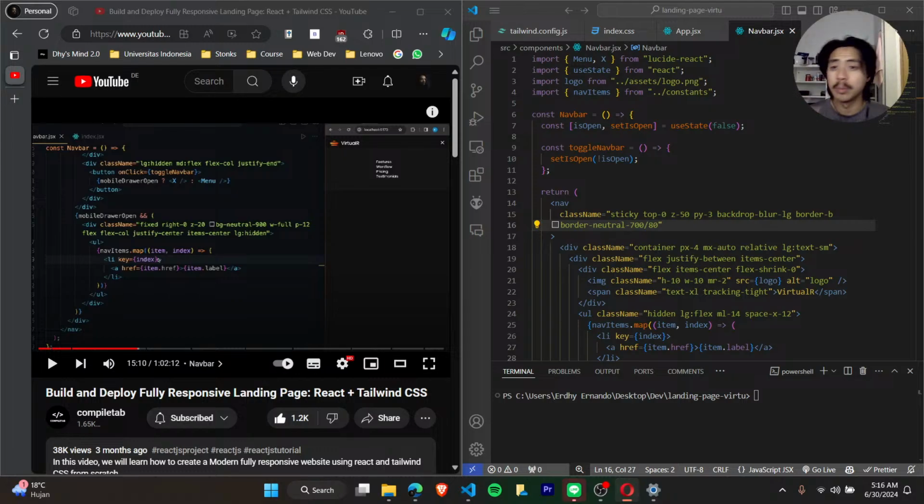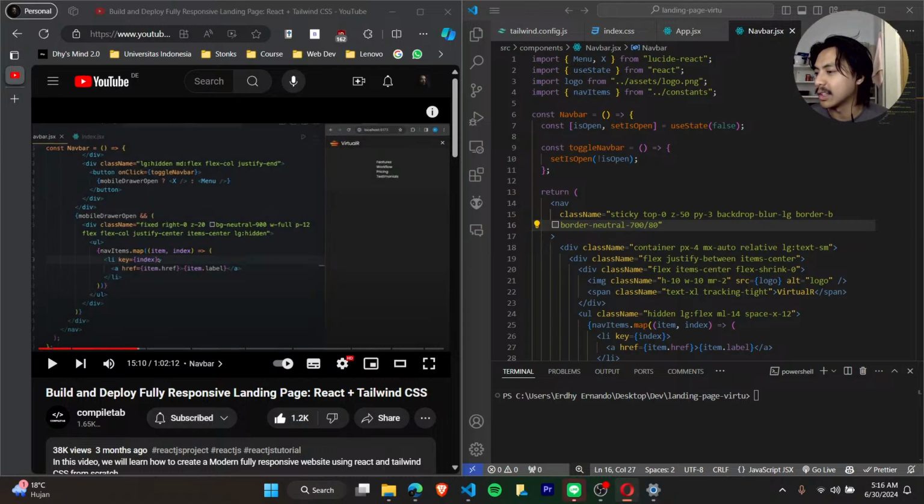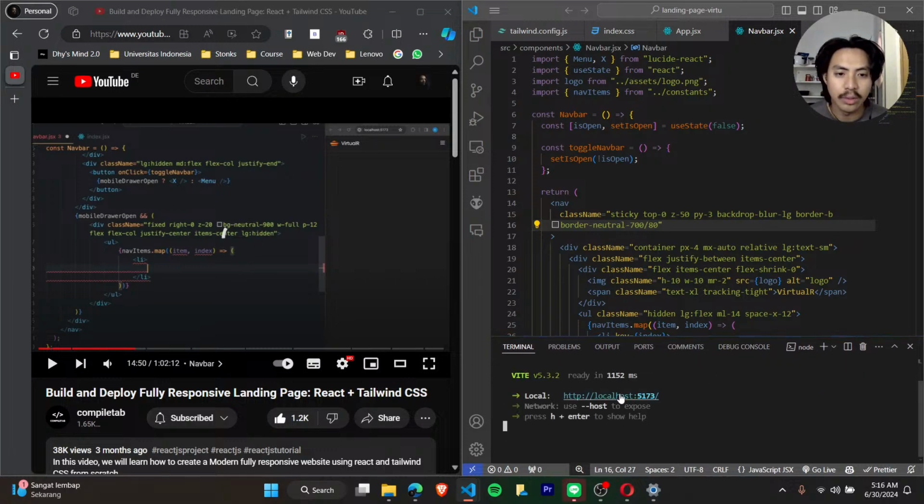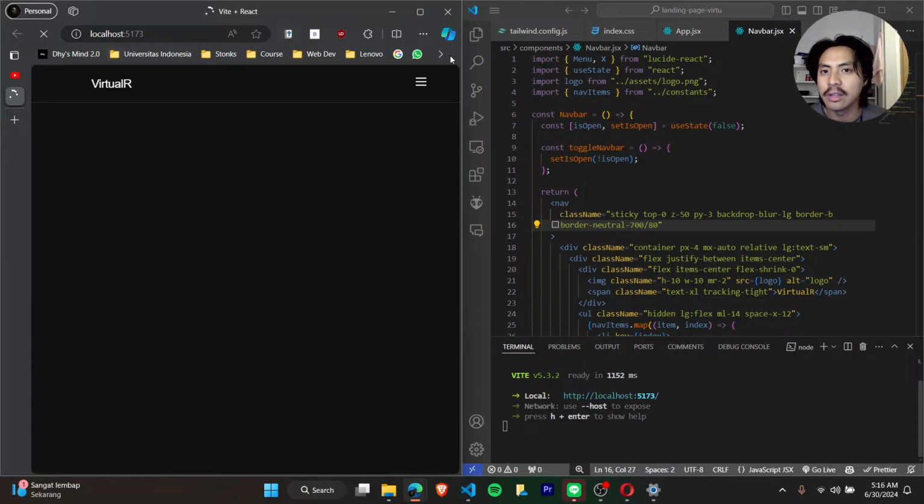Okay, so previously we finished the part until the navbar, so I want to continue. That is the final version. We can run npm run dev to open the dev server. We can see here what we did so far.